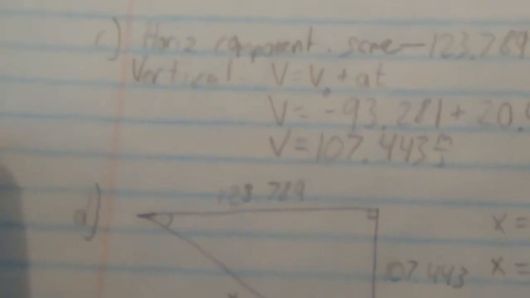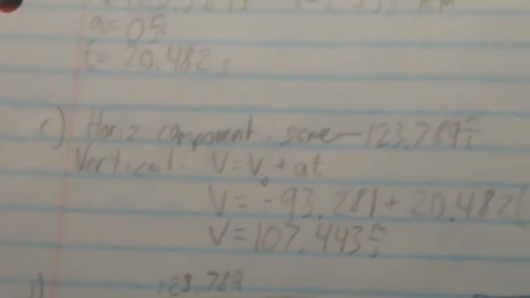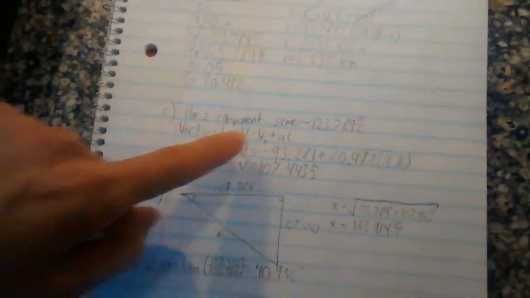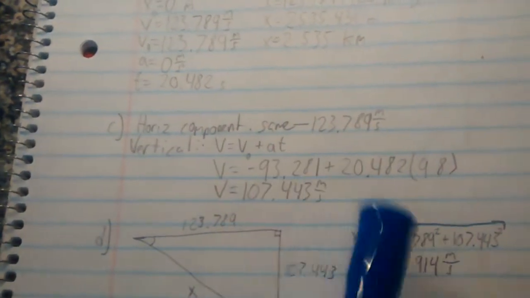Because we're looking for V. And it's already on this side of the equal side. So we don't have to do any rearranging. It makes it a lot easier. We know V naught. We know A and T right here. AT, V naught. And now we just solve for V. So we plug in. So now you're right here. Just want to make sure it's visible. Okay, the horizontal component is the same as I mentioned. Vertical V equals V naught plus AT.